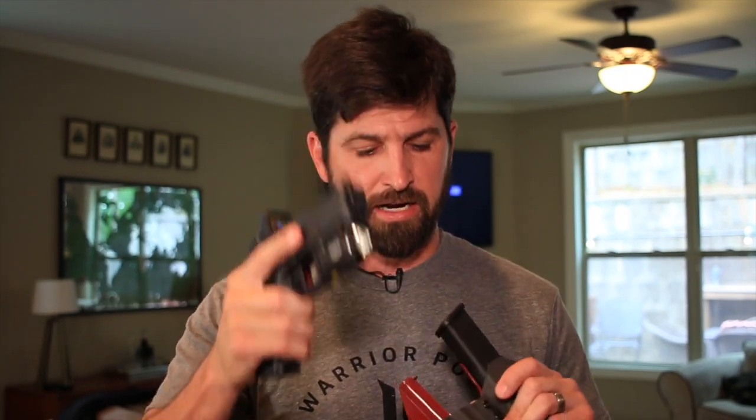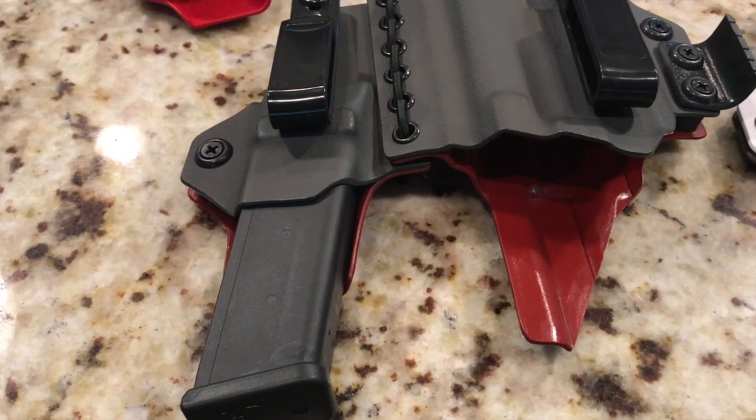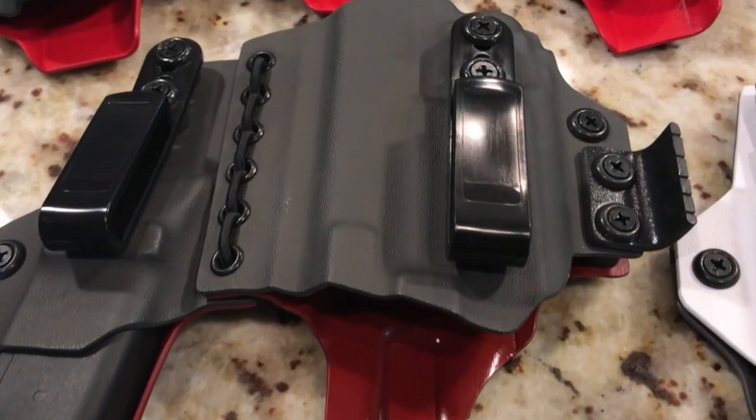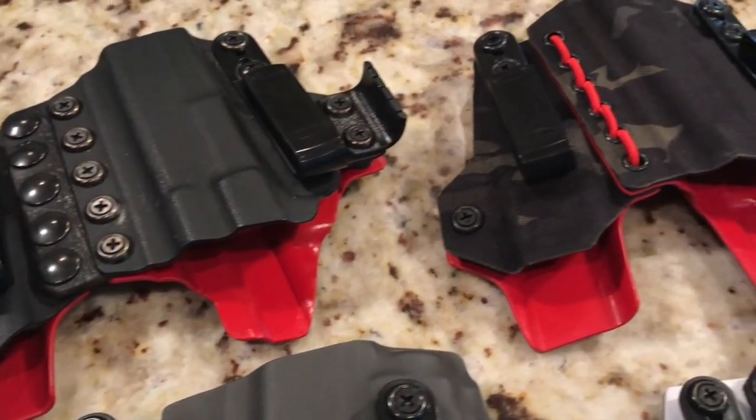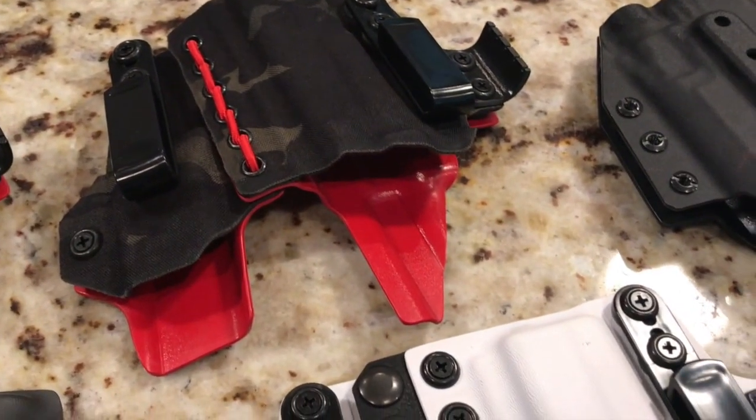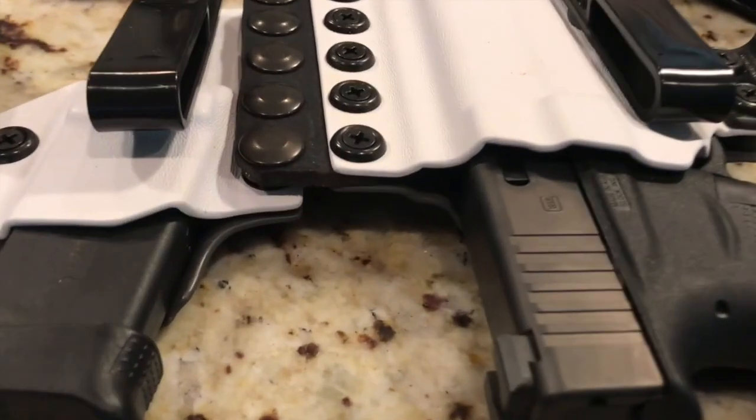It's also light compatible — this one has a TLR8, and it's very difficult to find a holster that actually fits a TLR8. I've reviewed the TLR8 and I'll throw a link up if you want to check it out. Here's a look at my collection set to action background music. Yay for holsters.